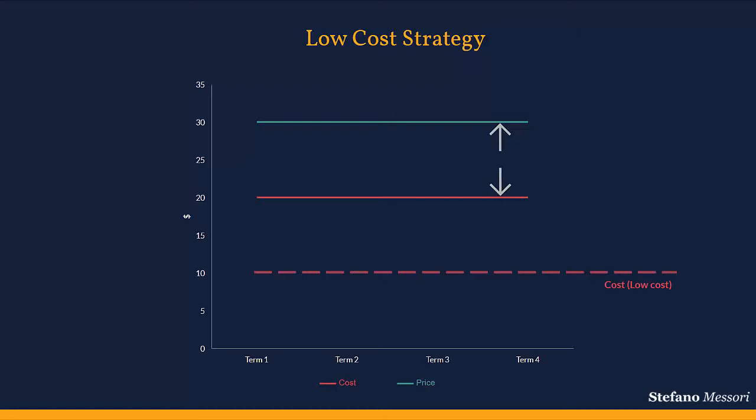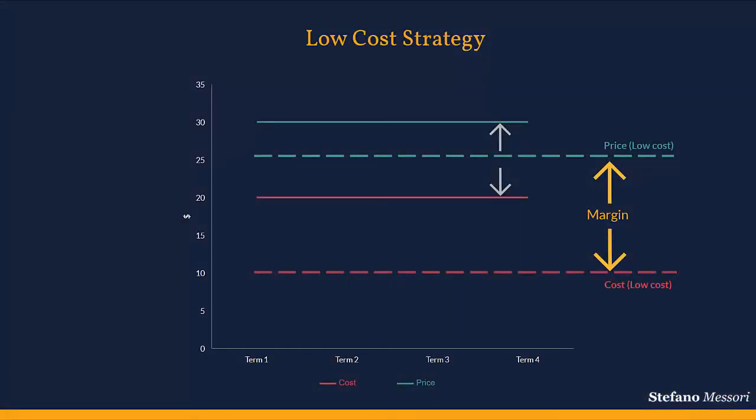But because the product that the low-cost manufacturer is producing wouldn't have all the specs and the characteristics that a premium product would have, the price that the low-cost manufacturer is able to command is lower than the average price in the industry. Despite that, the margin that the low-cost manufacturer is able to generate is higher than the average margin in the industry.